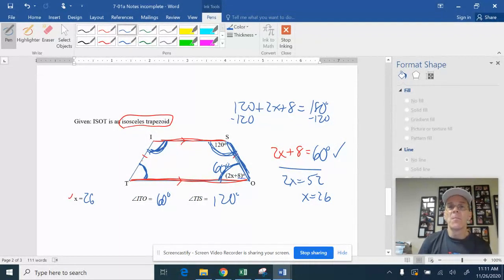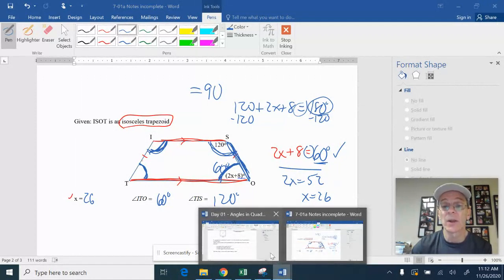Okay. Most of your homework problems tonight will not involve setting up equations, but some of them will. Anytime I've got an X or a Y or a Z, some algebraic expression in some angle or segment in a diagram, you're going to have to set up an equation. And the equation might be setting an expression equal to not some random number, but some number that you have determined from other work in the diagram. You might be adding things up to get 180. You might be setting things equal to 90. That's a common occurrence in these types of diagrams.